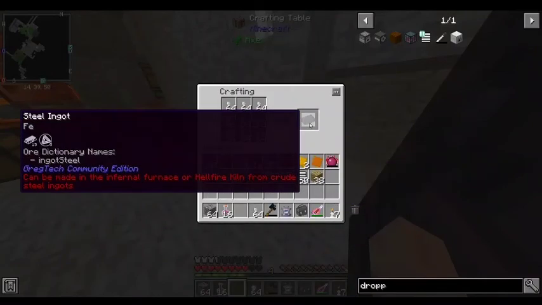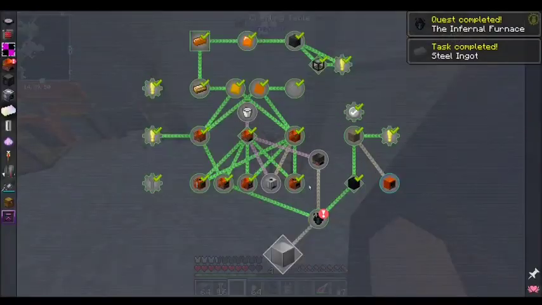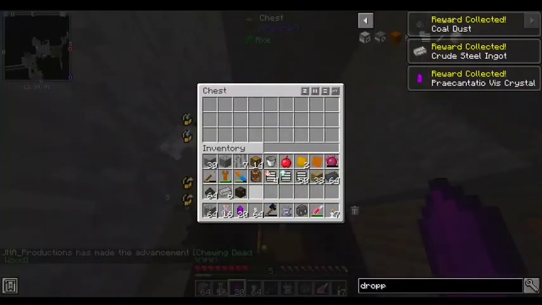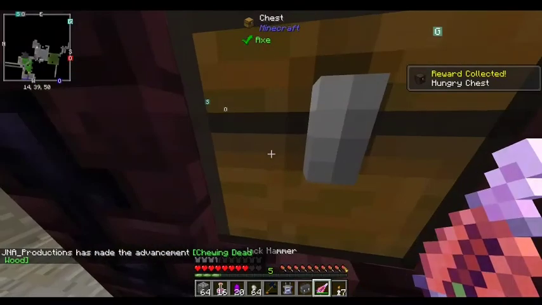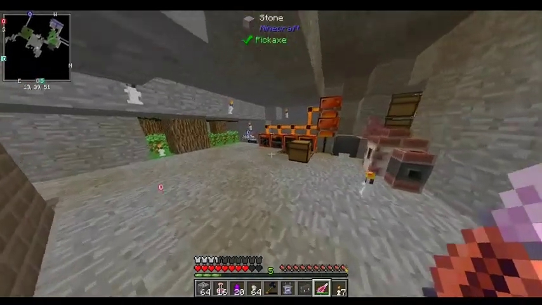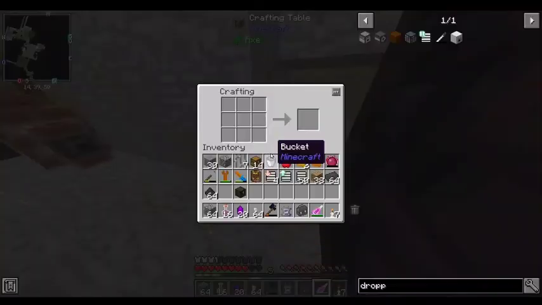What do I do with you? Make a whole stack of steel. I will not use the hungry chest. I know it's got style points, but this is just easier. Wow, 50 chicken nuggets. That is a pretty big deal.